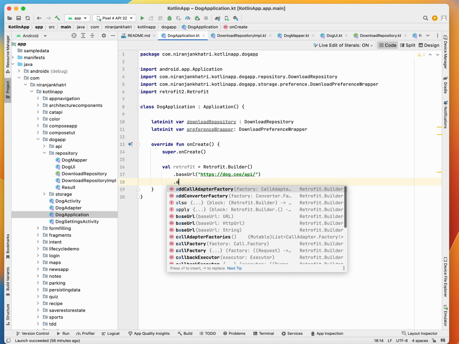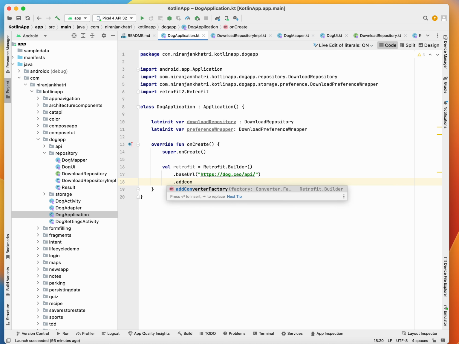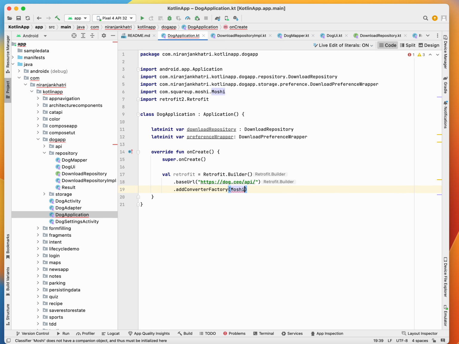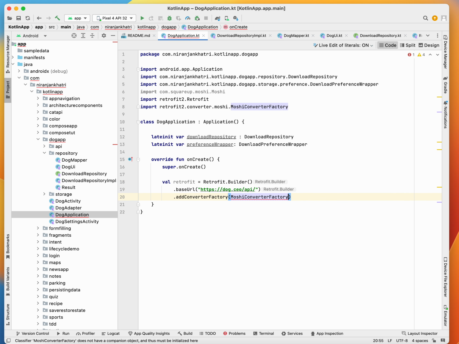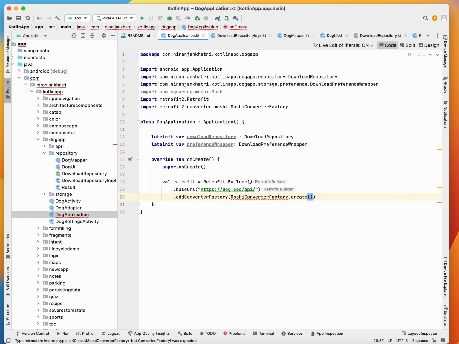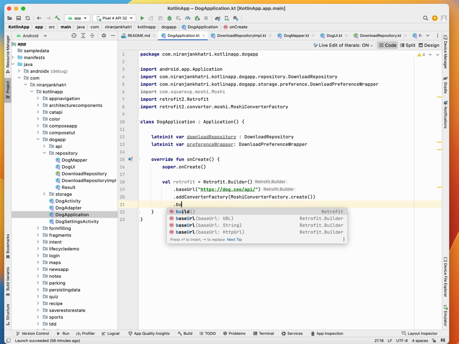Then we have our add converter factory, converter factory create, and then the build.